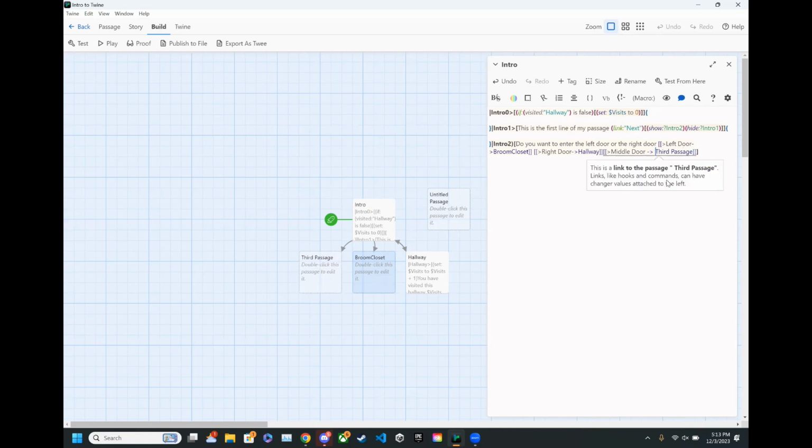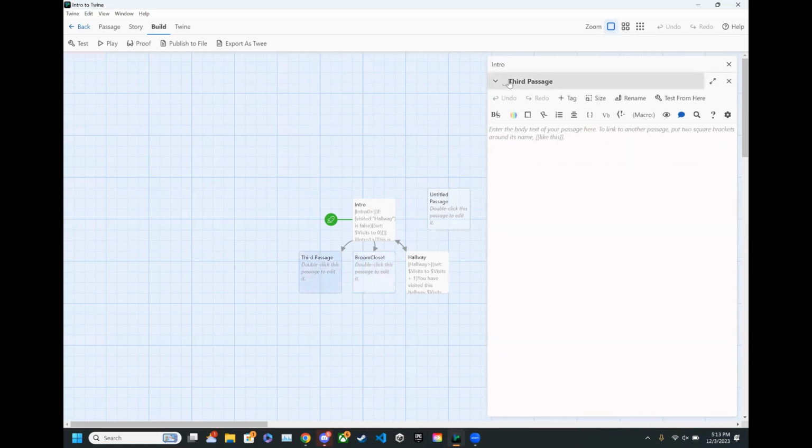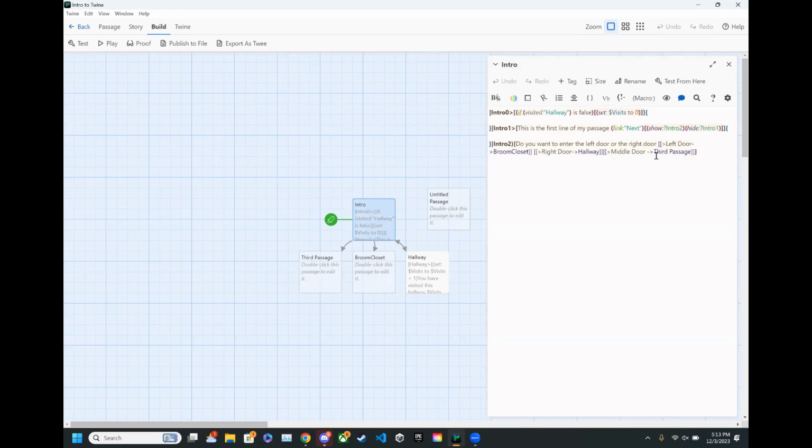Also, one thing to avoid, that it's often something you'll make a mistake with, is adding a space between the arrow and the passage name. This will create a space in the passage name, which means if you want to refer to the passage later, it has a space at the beginning, and that's generally easy to get mixed up on. So unless you for some reason want a space at the beginning of the passage name, you'll want to have it be directly after the arrow.